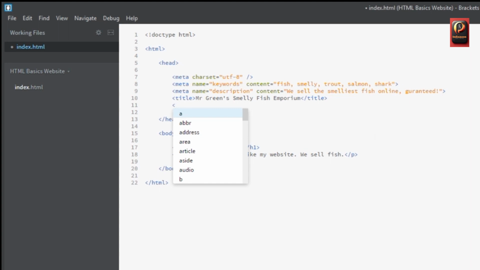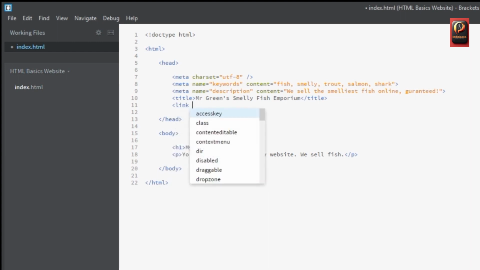So, we've got our meta tags now, and we've got our title tag. So, what's next? We'll do our CSS link. Now, I'm not going to go into too much detail about this. All you need to know for now is that we put our CSS links or references in the head. That's where we tell the browser where our CSS file is located.